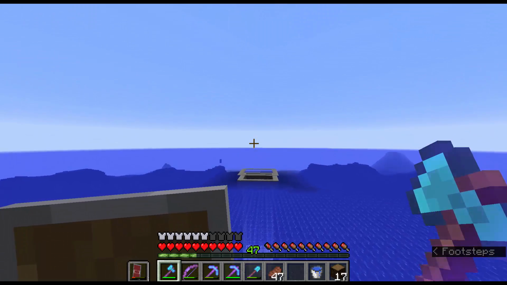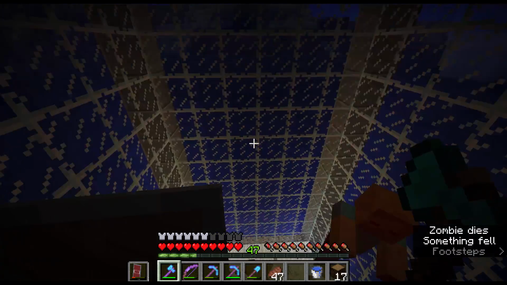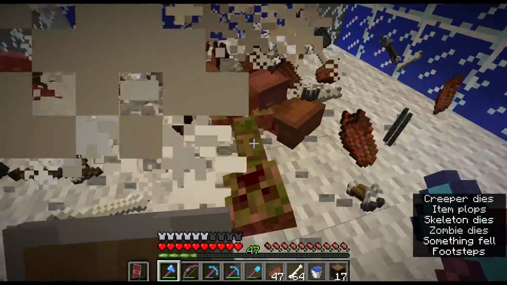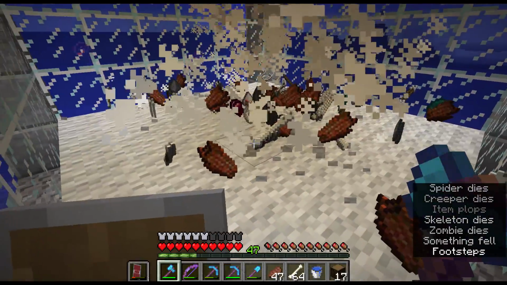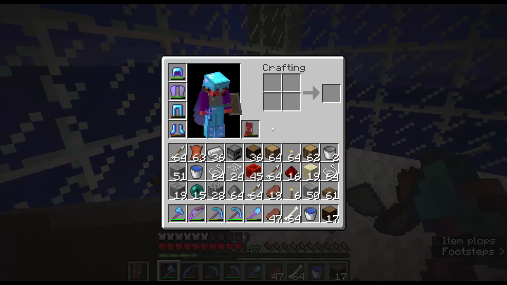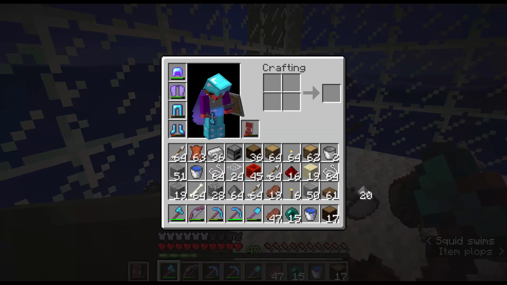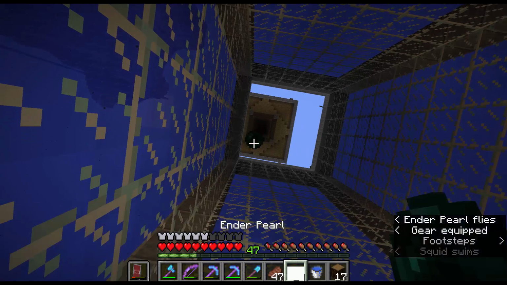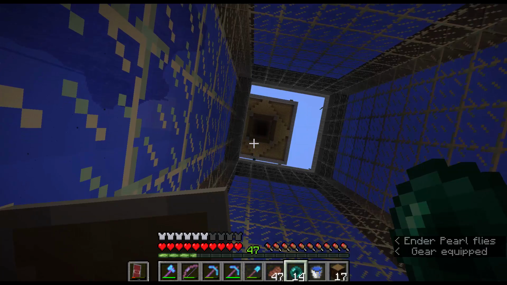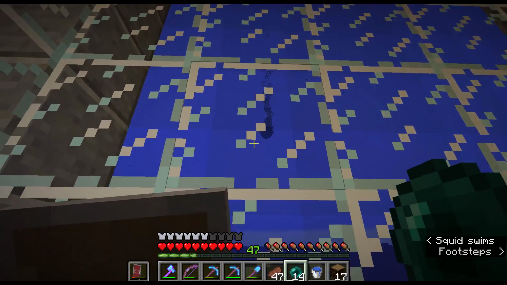If I get down the shaft right there, you'll see. Woohoo! Tons and tons of items. This is incredible. We get ender pearls even. We get ender pearls from a farm in the overworld. This is insane. Like, I can just finally use ender pearl technology. And let's get out of here. Look how slow that ender pearl falls there.